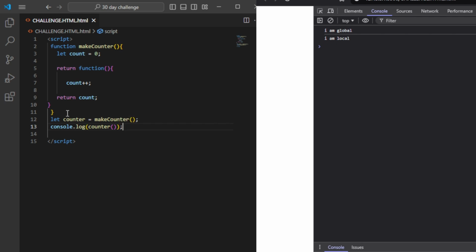In this example, the make counter returns a function that increments and returns count. So even after make counter has finished executing, the returned function still accesses the count because of the closure.